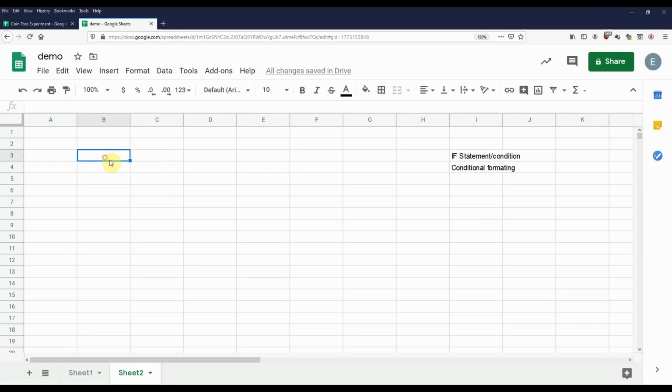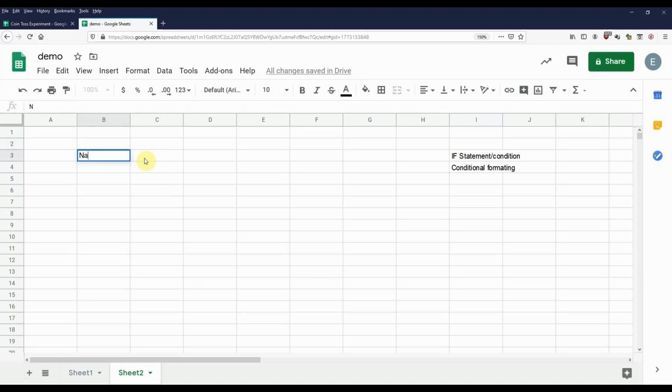I'm just going to quickly start off with saying what the if condition is. The if conditional statement is a command to change the value of something that you put into a cell depending upon a condition or a criteria. This is the same as you would use in Microsoft Excel. As I mentioned in the previous lesson, we're going to use Google Sheets rather than Microsoft Excel because not everyone has Excel, and Google Sheets is available freely anywhere. You don't need to install any software. It's just available online. Okay, so I'm going to put in an example.